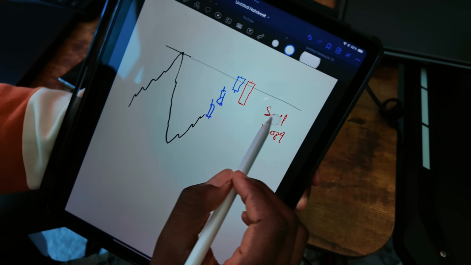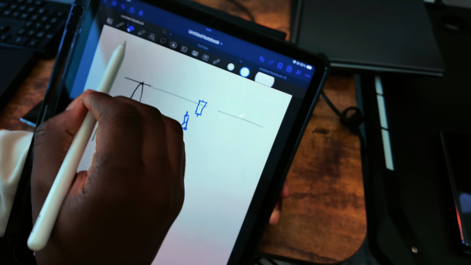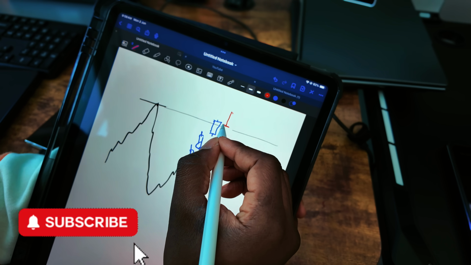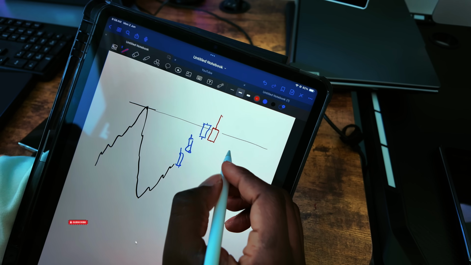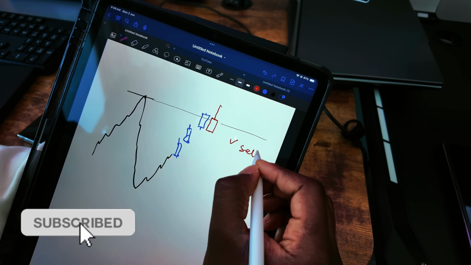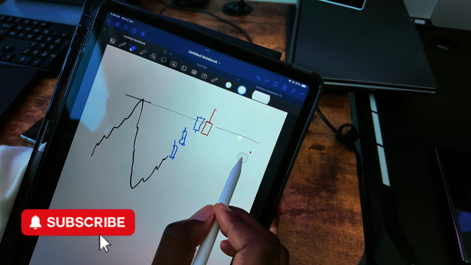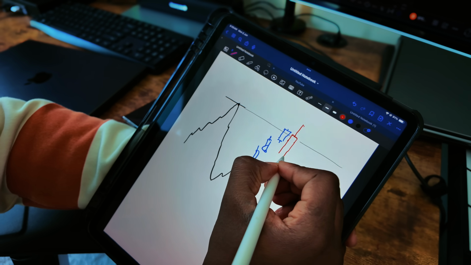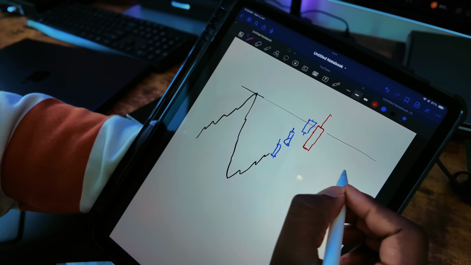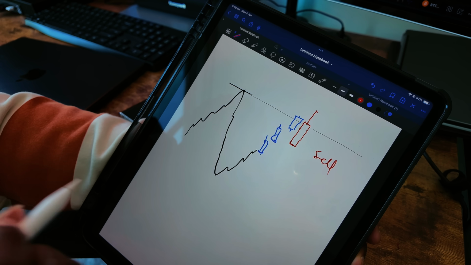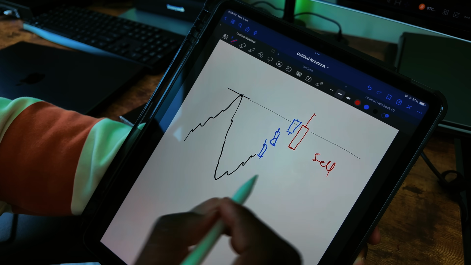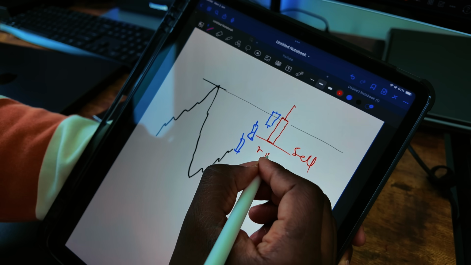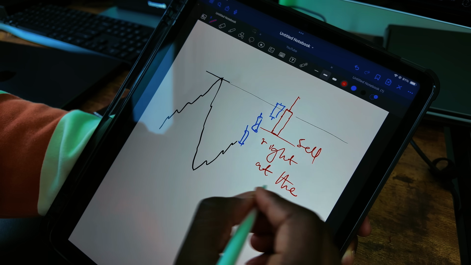Also, another angle is, what if it doesn't close strong like this, but it closes with a long wick, and then the body just starts coming down from here like this? In this situation, it's still ripe for me to what? Sell. Or perhaps we have a situation where the wick is still upstanding like that, and then the candle goes further like this with a strong closure on the head. I'll still do what? Sell. So I'm telling you all the situations and scenarios that would let me trigger a sell right at the closure, right? Guys, remember this is the most important part, right at the closure.